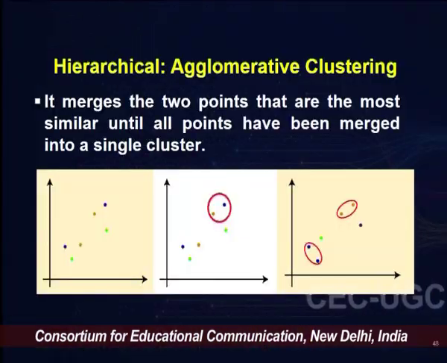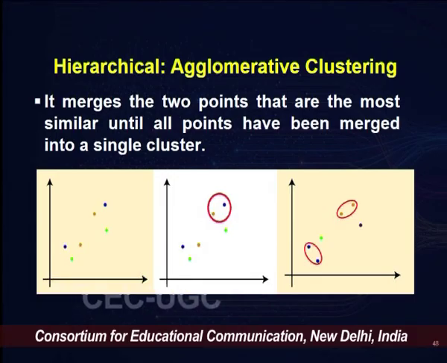This is a very simple example of hierarchical clustering, which is agglomerative clustering. So, as I told you initially, on the left diagram you can see that all the data points are considered to be independent clusters, right. So, they are presented as a scatter graph in this particular diagram.